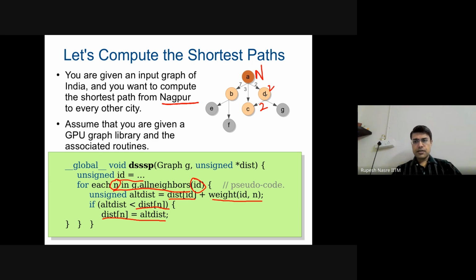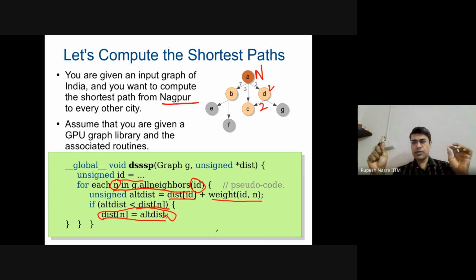At this stage, both threads will try to write the modified distances. They will go over the neighbors and compute the alternative distance, which is distance of A plus 3 and distance of D plus 2. So the alternative distance for the thread operating on A is 3, for the thread operating on D it is 4, and they both try to write it for the distance of C.